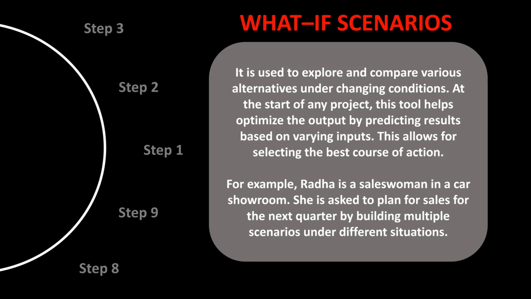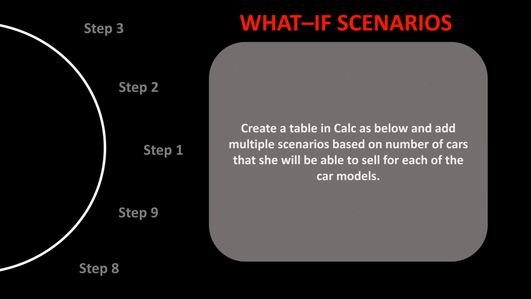For example, Radha is a saleswoman in a car showroom. She is asked to plan for sales for the next quarter by building multiple scenarios under different situations. Pause here and read again to understand. Create a table in Calc as below and add multiple scenarios based on the number of cars that she will be able to sell for each of the car models.